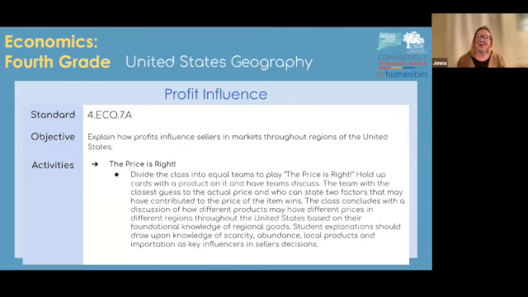So going back to our knowledge on first grade in import and exportation, they used to look at maps and have those discussions about what was the local product in the East versus the local products coming from the West or the Southwest. So therefore, they're drawing on that knowledge of regional goods as well, but also tying in the US geography of fourth grade. The students can then explain, and their explanations rather should draw upon, once again, that knowledge of scarcity, abundance, local products, importations as being the main and key influences within a seller's decision.